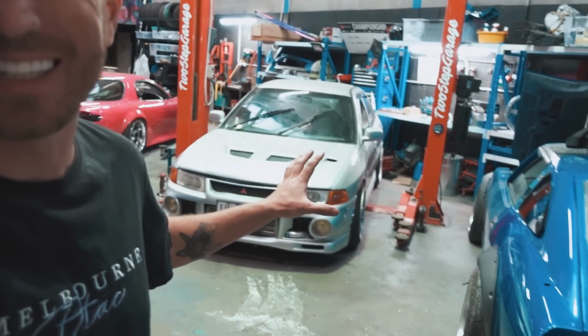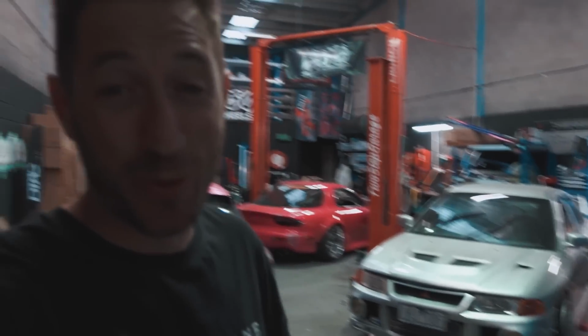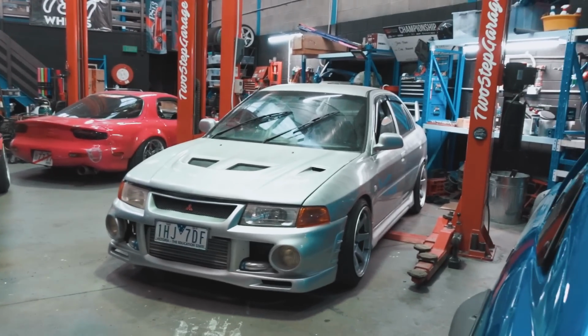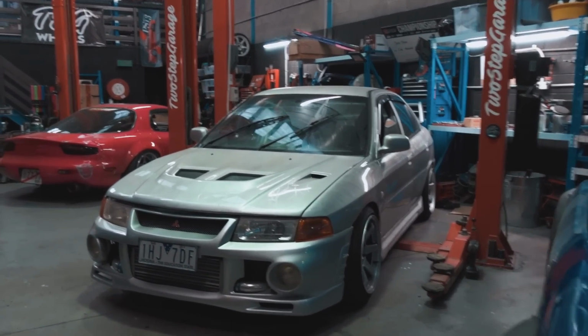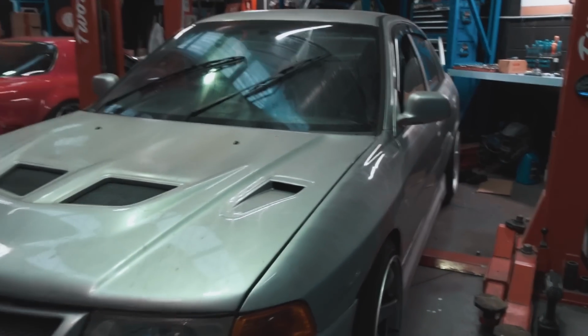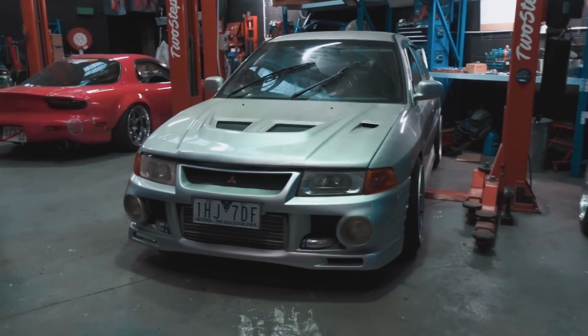So I'm here by my lonesome in the workshop and we're about to dig in to the first episode of the Fwd CA18DET rear wheel drive swap. This is officially the last time this car will be front wheel drive, because once we pull all of the engine and drivetrain out of this, that's it. It's on its way to being a rear wheel drive car, which is pretty freaking cool.